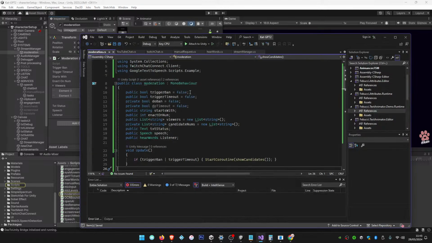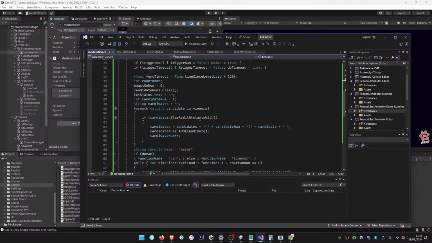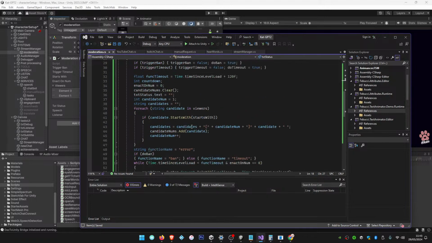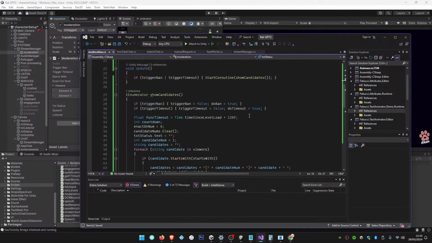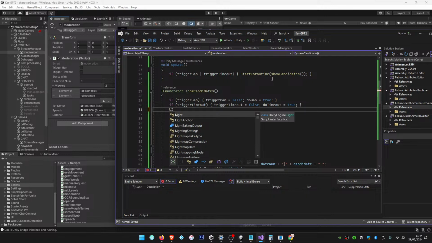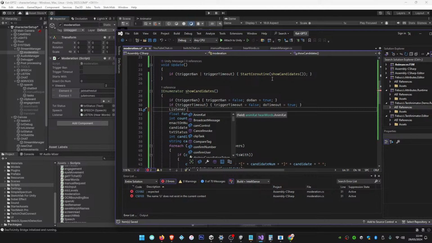Also, I just noticed we don't need this words link anymore. Or do we? Oh yeah, you know what else I just realized? The fact that that's not linked and it's not throwing errors proves we did actually make a mistake here. You know what the mistake is? When we display these numbers, we forgot to tell the listener that we are listening for a number.